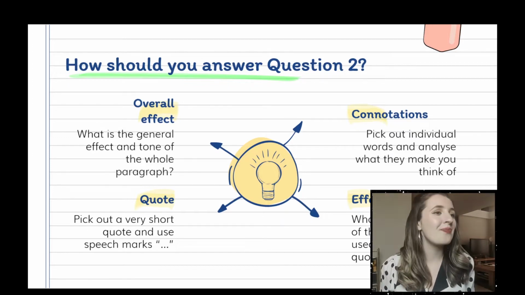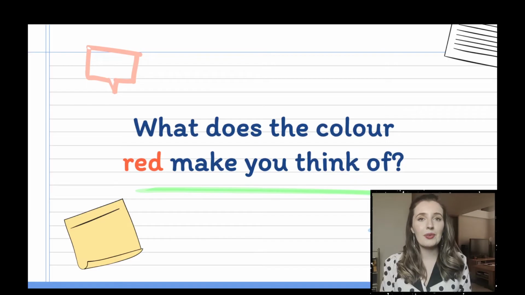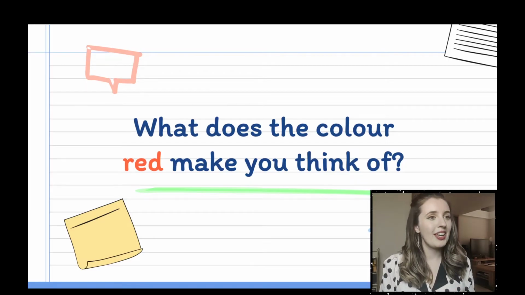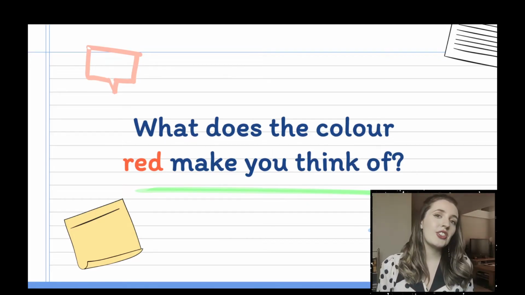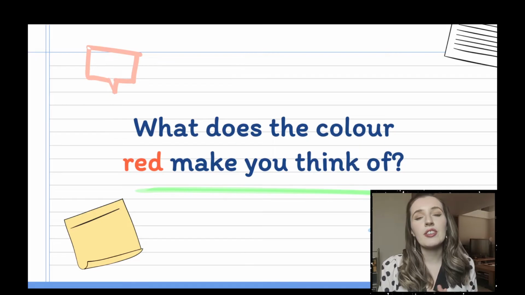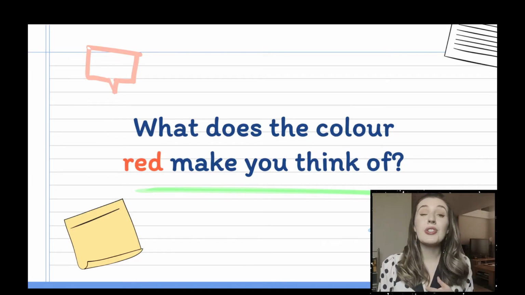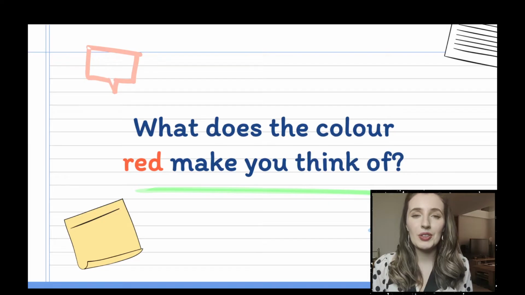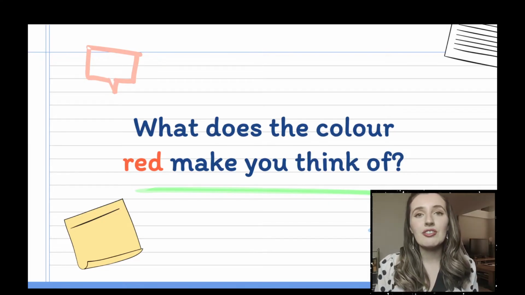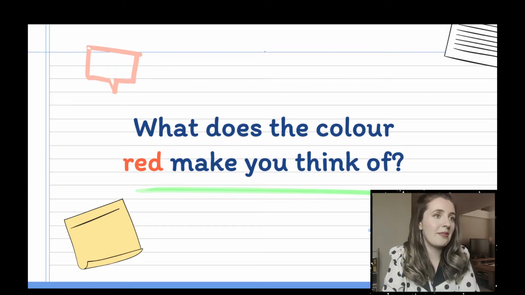We'll get there. Beginning then with something hopefully a little bit more simple. What does the colour red make you think of? What ideas, associations, images come to your head when you think of the colour red? For me, for example, I might think of red roses, passion. Maybe you think of something different. Take a second, pause the video if you want to, and have a think. What does the colour red make you think of?